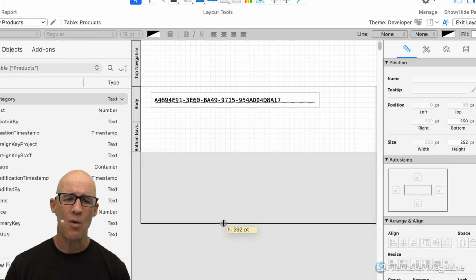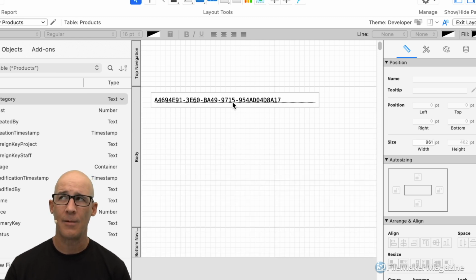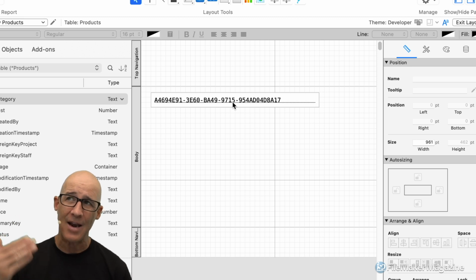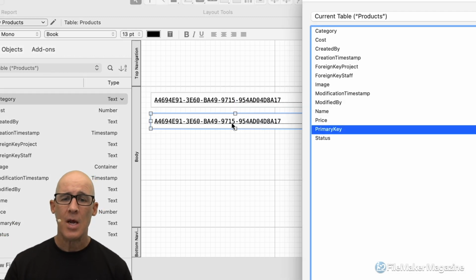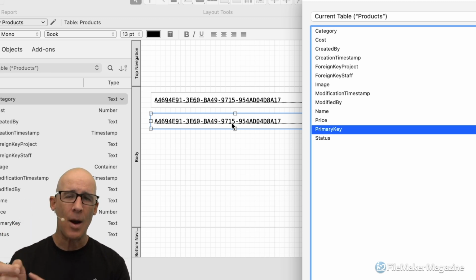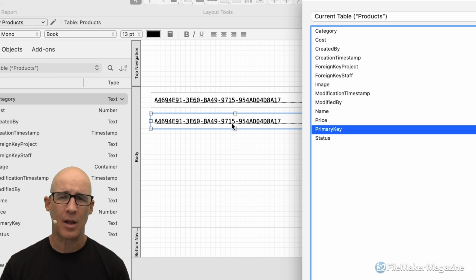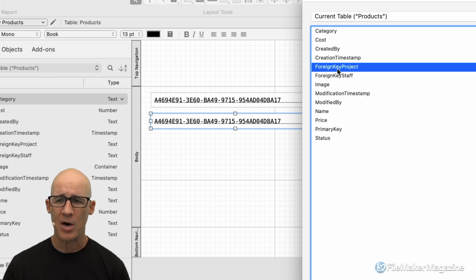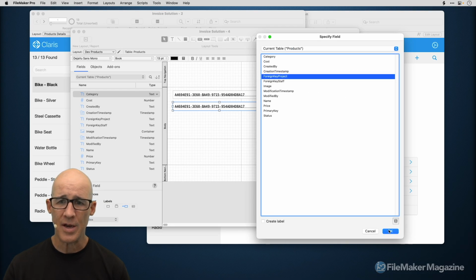But in essence, what I want is enough space to add the fields that I want to have so that I can commingle with the fields that I need to optionally see while I'm developing. That's what I'm more or less trying to say. So let's say, for example, I almost always want to see my foreign keys, my primary keys. Let's go ahead and add that key. Let's add the foreign key.